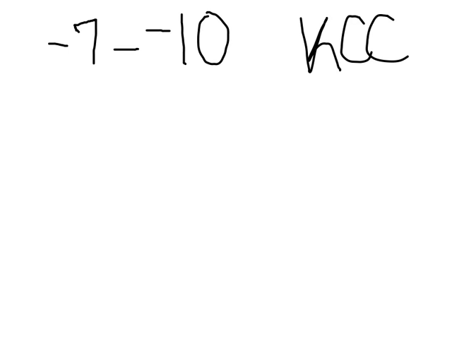So that means I'm going to keep -7. So I'm just going to rewrite it. That means that I'm going to change the next two signs. Whenever I have two negatives like that squished together, that always means keep, change. So now I have -7 plus +10.